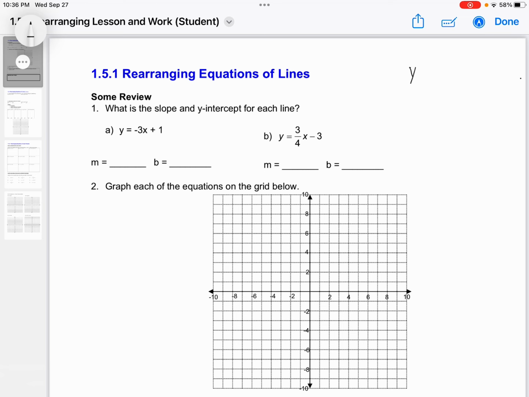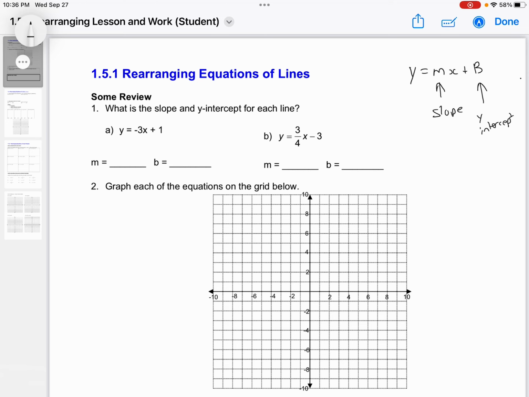Make a little study page, and you'll see it written like this all the time, y equals mx plus b. And you just make a note to yourself. That looks very mysterious, but all we're saying is when you get an equation of a line, the number that's in front of the x will be the slope, and the number that's not by the x will be the y-intercept. We had other names for this, though.